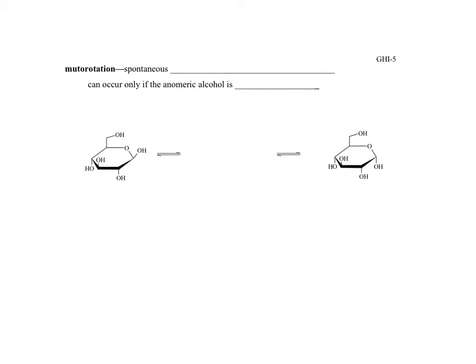Sometimes I write this down as spontaneous anomerization. Anomerization, kind of hard to say. What I mean by that is it's the spontaneous conversion between alpha and beta forms of a sugar. Let's pause for a second and have you sort out which of these two sugars is the alpha and which is the beta form of glucose. That'll be a good quick review of what we did in the previous videos.